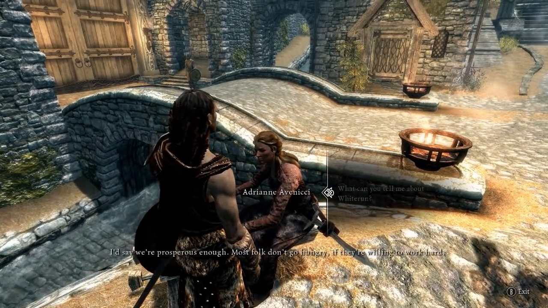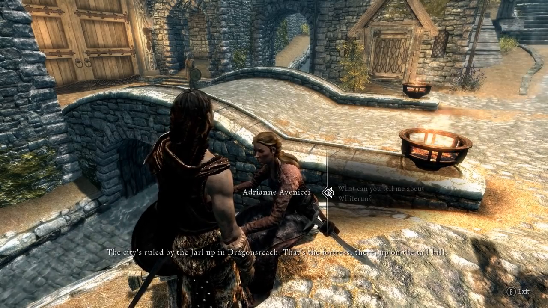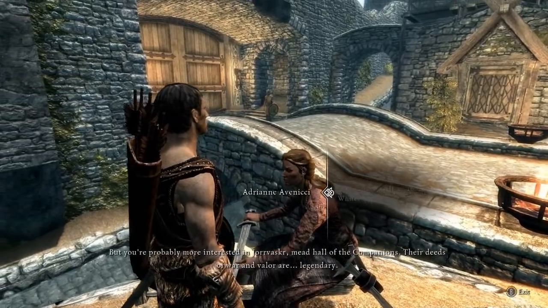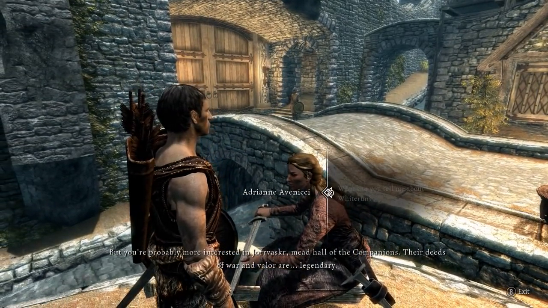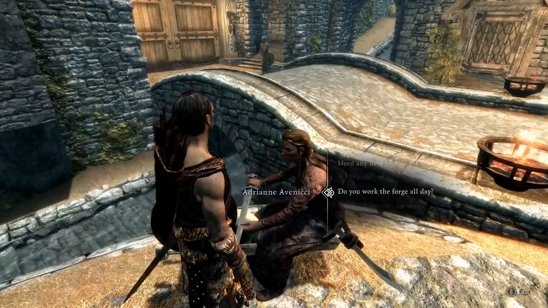Plenty. I'd say we're prosperous enough. Most folk don't go hungry, if they're willing to work hard. The city's ruled by the Jarl up in Dragon's Reach. That's the fortress there, up on the tall hill. But you're probably more interested in Jorrvaskr, Mead Hall of the Companions. Their deeds of war and valor are legendary. So they seem to think, anyway.